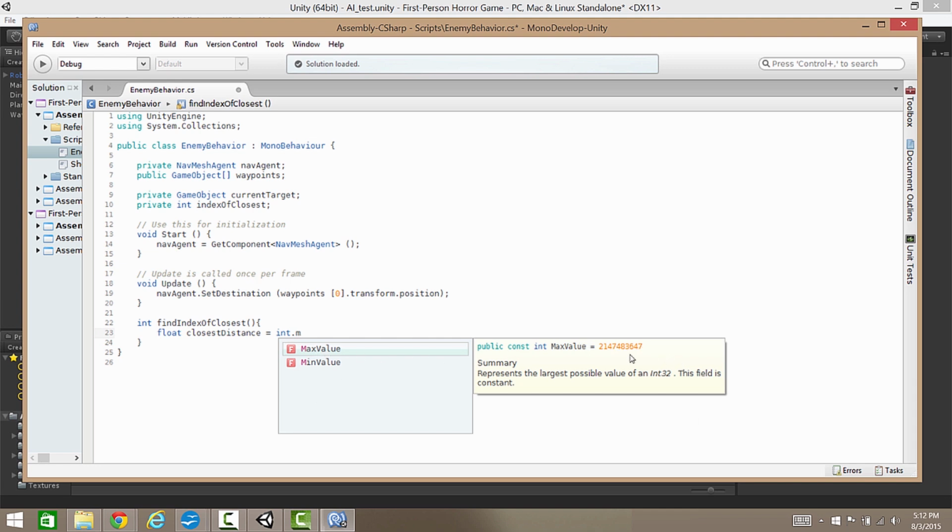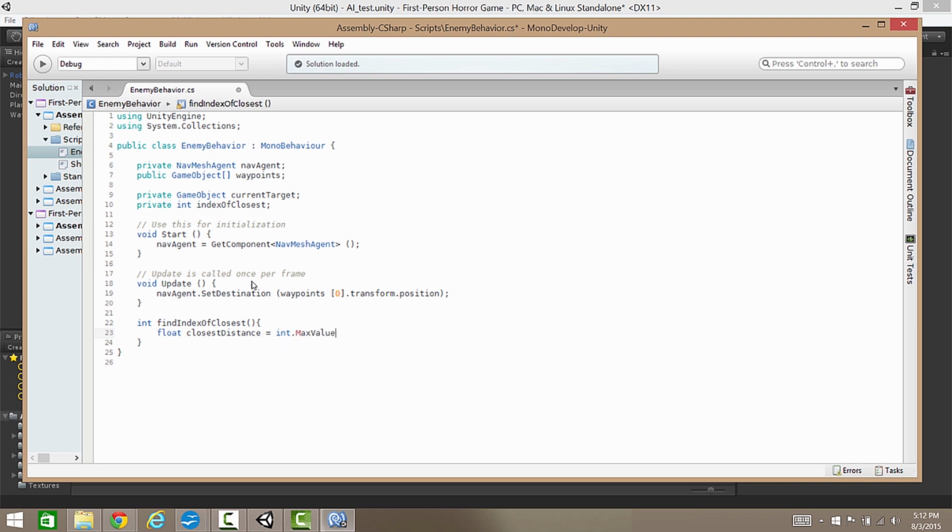So it's going to set it to a very high number. You can see it over here. This is the number it's going to set it to. And that's just making sure that we're going to get something returned. We want to have this set to a really high number to start off with, so that we can immediately get, okay, now the first waypoint is of course the closest, from what we've looked at so far. And what I'm explaining should become more apparent in a second.